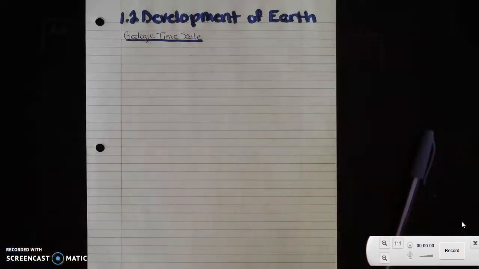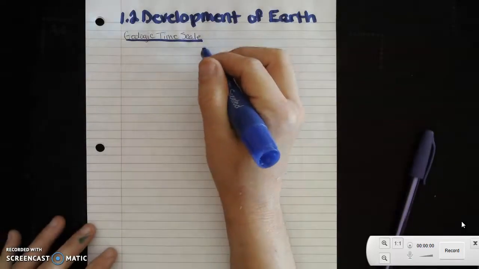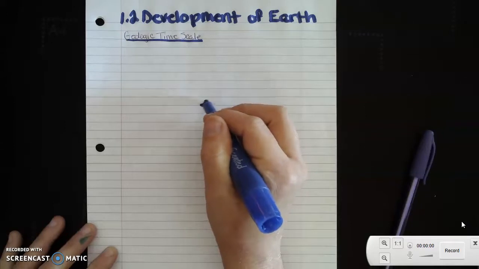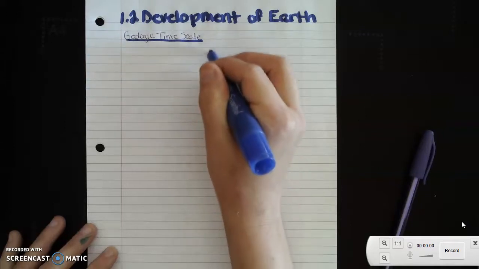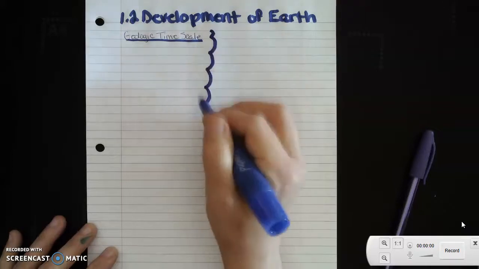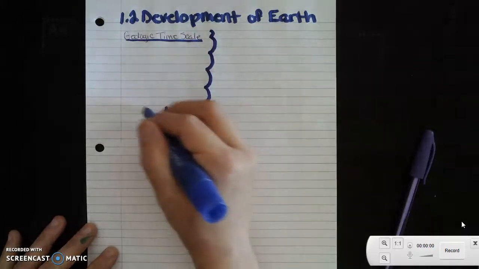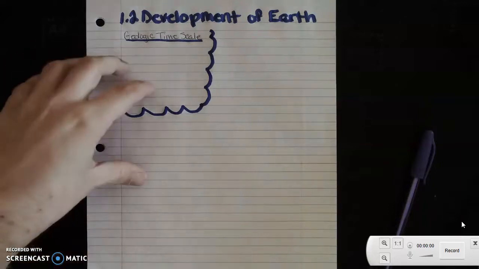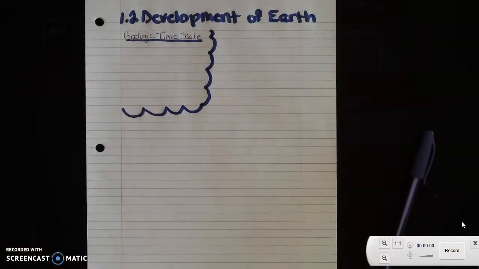And then for this portion, we have, let's see, 1, 2, 3, 4, 5, 6, 7 different bullet points of information we're going to cover. So I'm going to give us like 8 lines to do that. I do these little clouds around it just because I can't draw straight lines. The clouds are pretty easy. You can't mess it up too much. So just having a set space for this information.